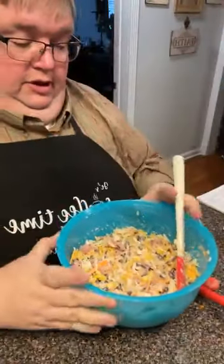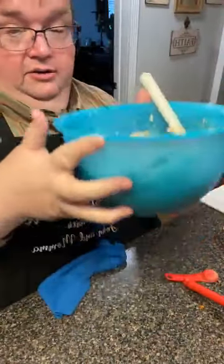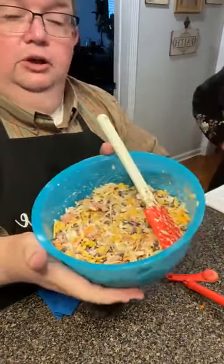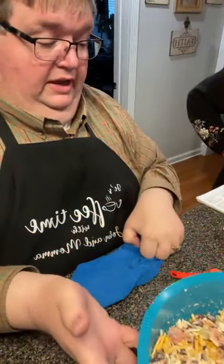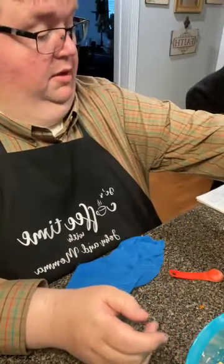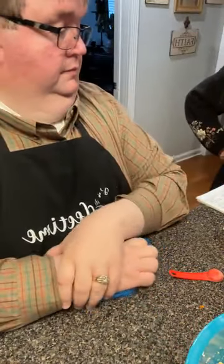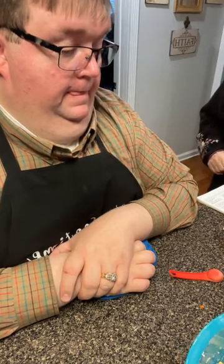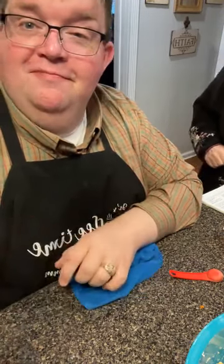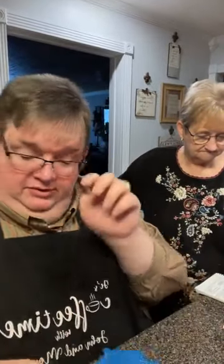So that's the cowboy coleslaw. We'll find a container that this will fit. This is a little big, this is just for mixing. But we'll find a container that will fit in, and we're good to go, Mama. And all we have to add in the morning is stir in your onions and take your noodles with you and put them on at church. And that was quick and easy. And just think, if I wasn't talking and messing around, you could do that much quicker at home.